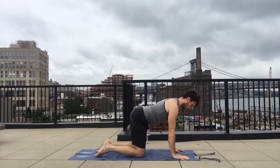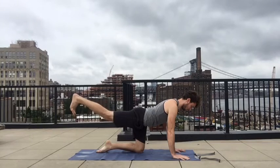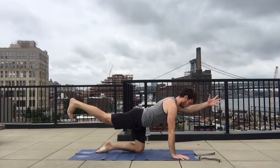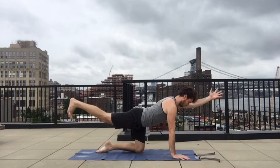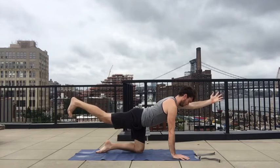Beautiful. Meeting in table position again. This time we're going to take our right leg straight and strong behind us for the other side. And set up your hands here. Check that weight is distributed evenly before you lift your left arm forward. So you're taking two different sides of the body and reaching away.